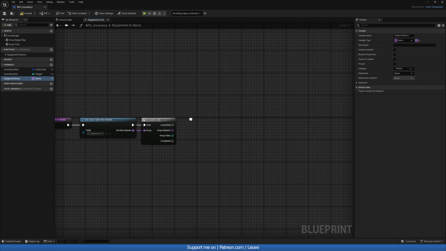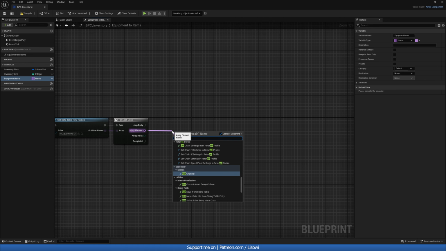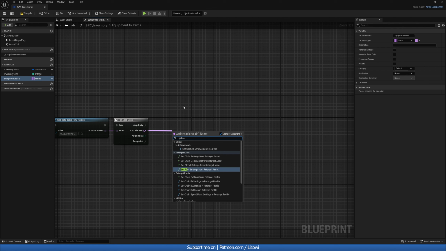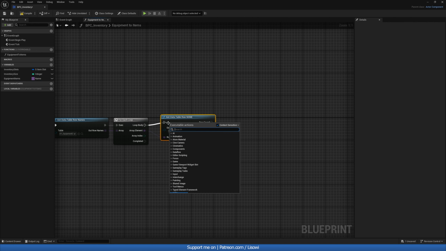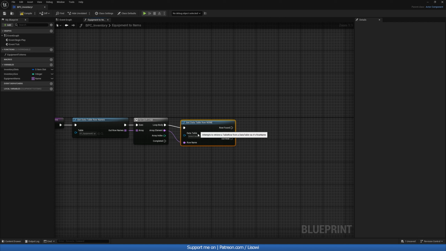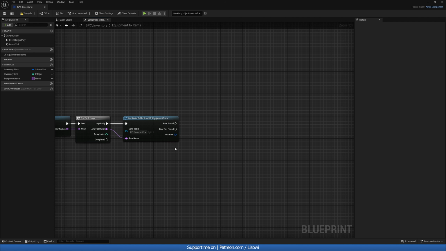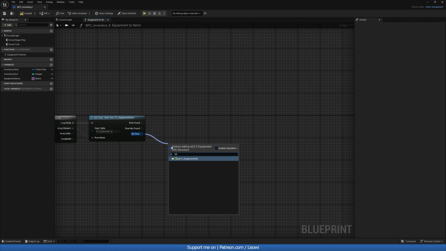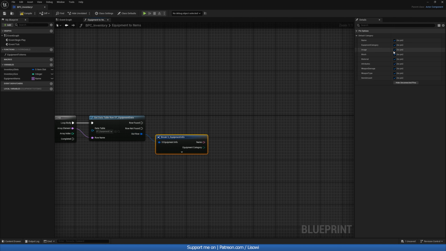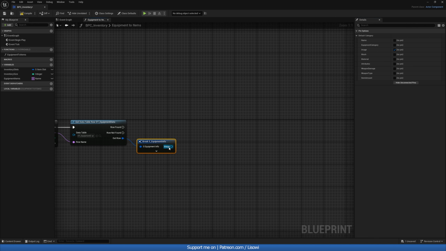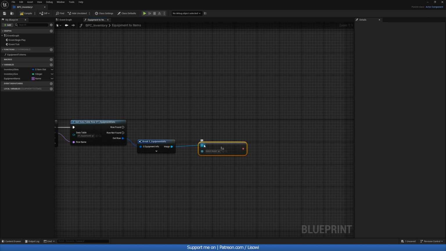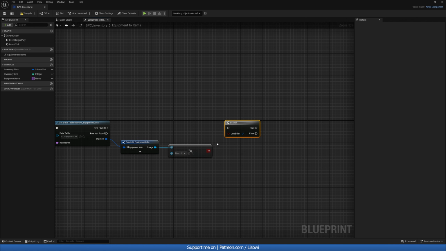Just want it there. And for each loop, what we'll do is a get row, as you would with your item IDs. So these are item IDs of our equipment. And we'll do equipment data table there. And we'll do a break. In here, we just want the image. So let's hide everything and just the image. We then want to see if this is not equal to our non-image, like so. Do a branch, because of course we don't want any non-items to show up in our inventory.